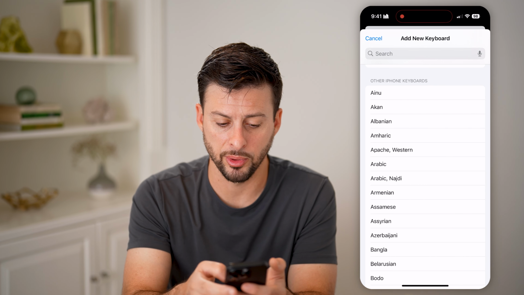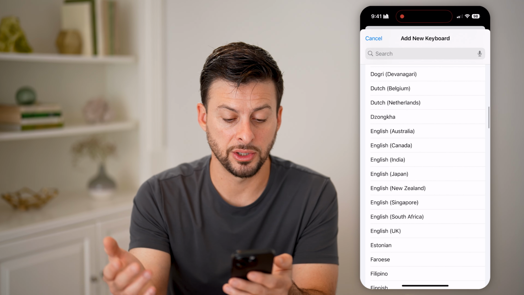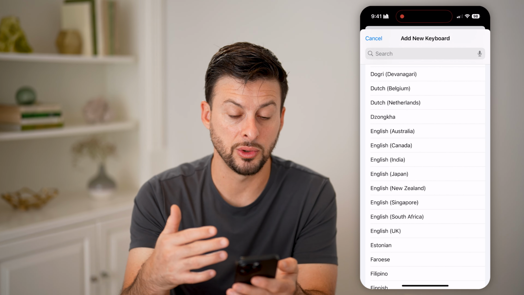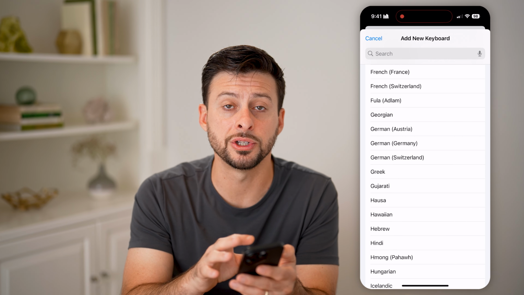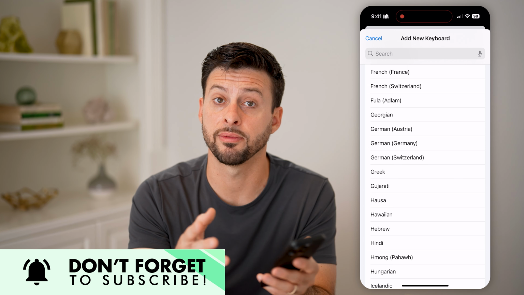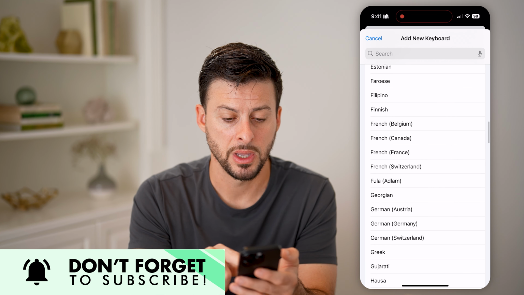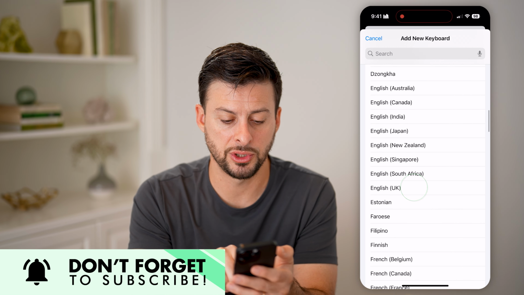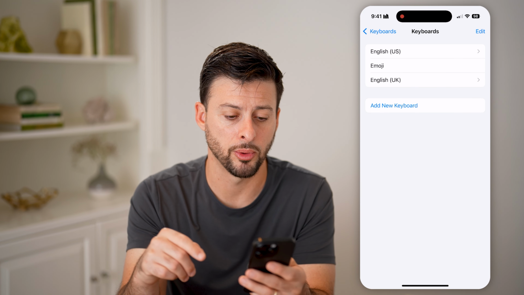So let's say, for instance, instead of just English United States, I wanted to do English UK. I could switch over to that, or I could do Dutch, or I could do French. I have complete control in which keyboards and which languages that I want to have on here, and I can dual function between different keyboards, swapping between the 2 different ones easily. So let's say I wanted to switch to English UK as another option for my keyboard.